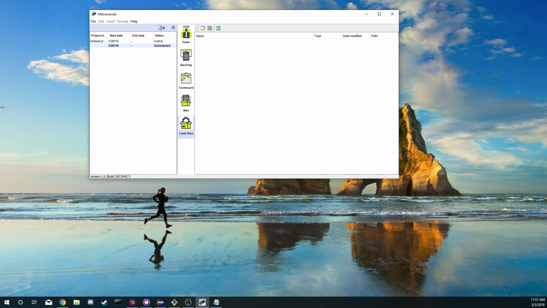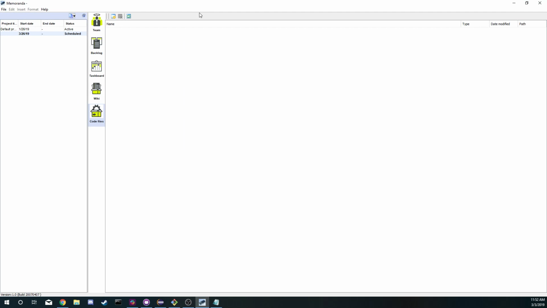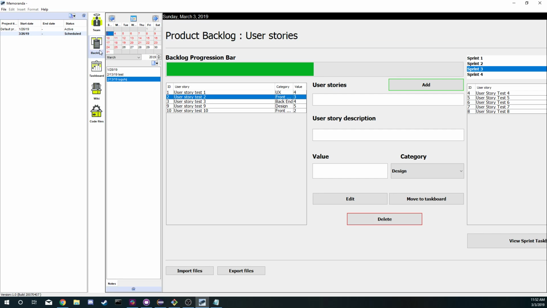So yeah, these are the changes made for Sprint 2. Our Sprint 2 goal focuses more on the UI, and we have achieved that goal. And for Sprint 3, we plan on getting all functionality up in the program, like adding team members, adding user stories, and all those kinds of stuff.